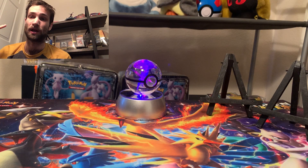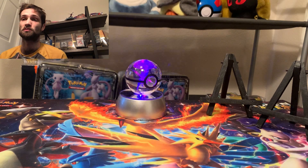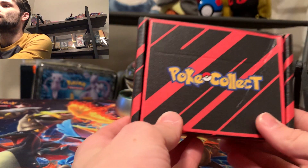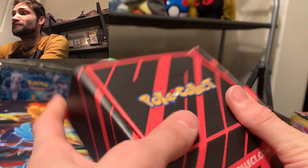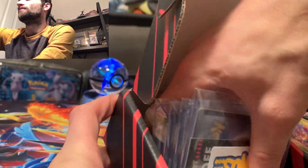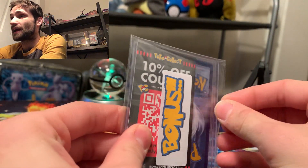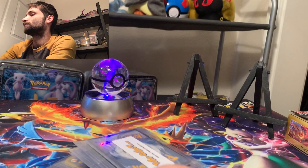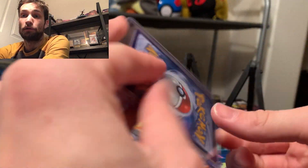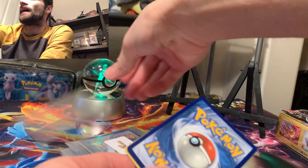So we're going for a triple threat here. We've opened a PokeCollect subscription box once, and then we opened up some PokeCollect 25 packs that I got. Well, he's coming in the clutch and he sent me another subscription pack. And so here we are and we're going to open it. So we're going to bust into this right now. These are his subscription packs — they come with a variety of different kinds of packs. We're going to start with the bonus. Kind of my new tradition, starting with the bonuses. So PokeCollect, thank you again for sending this. We look forward to seeing you next month. PokeCollect triple threat here — three Mondays in a row. Nothing wrong with that. PokeCollect always provides excellent results.